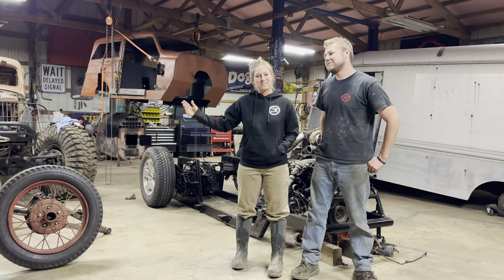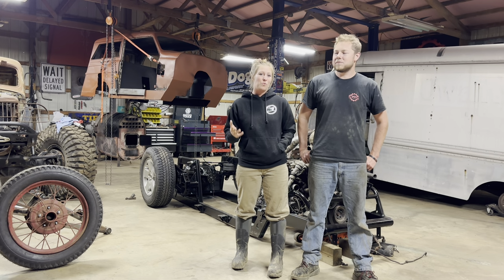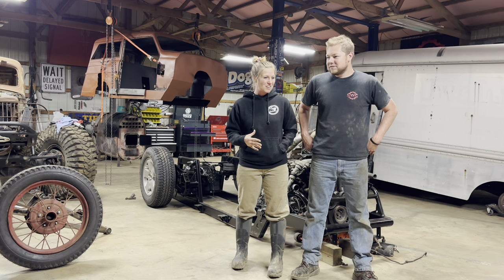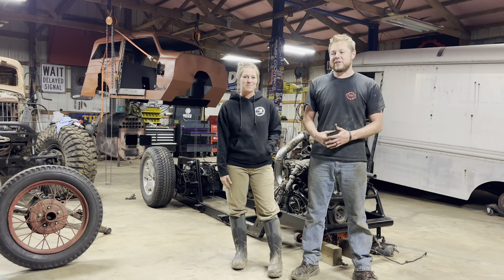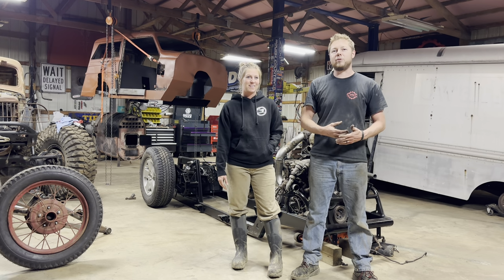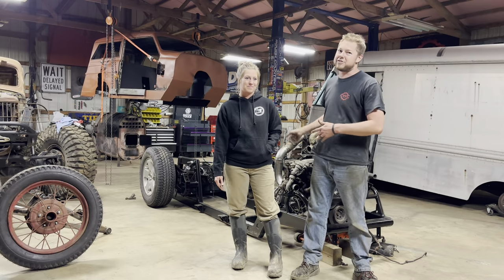As you can see, behind us, we've got the mousetrap in pieces. I say we, but he's been all over getting everything going for it. So I had to work and he just had to do it alone. So we're back in the garage together, hoping to get a lot more done. That's right. So what we're going to do now is drop the videos of me going to Kevin Prince's to have the inside of the mousetrap sandblasted, and then taking the trip to Columbus, Indiana to Linex and having the mousetrap coated.